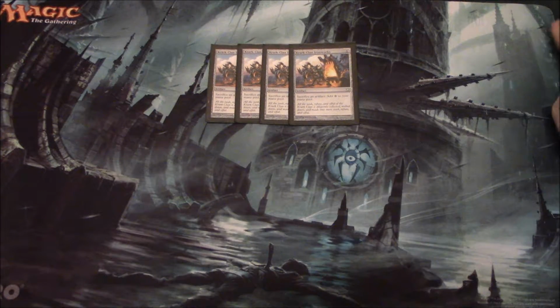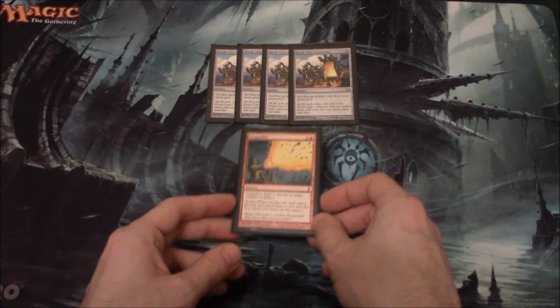One big word of warning, though. If you ever plan on playing this at a sanctioned event, I strongly suggest you bring some dice, because you're going to need to keep track of your mana and your storm count, because the way we win is usually by casting a giant Grape Shot.